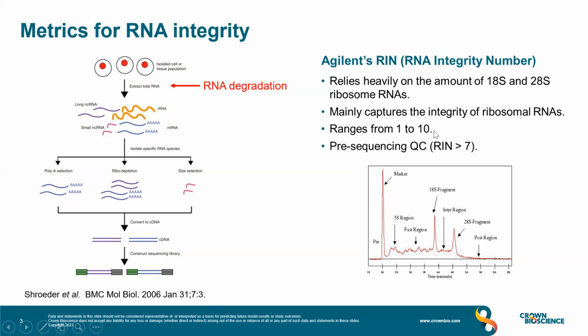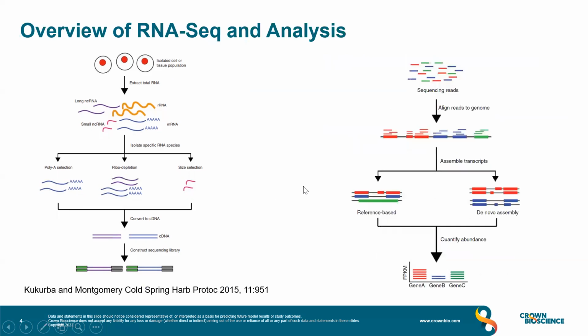Incidentally, the highest ranking features in the neural network model turn out to be those that heavily relied on the amount of 18S and 28S ribosomal RNAs. It follows then as a reasonable conjecture that the RIN metric mainly captures the integrity of ribosomal RNAs and does not directly reflect the integrity of messenger RNAs. This is considered to be a limitation because, after all, most RNA-seq experiments are concerned with measuring the abundance of transcripts. On the other hand, once an RNA sample has been sequenced, downstream analysis of the sequencing data can provide additional information about the quality of the starting sample.